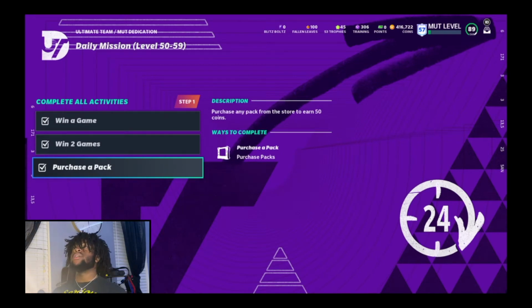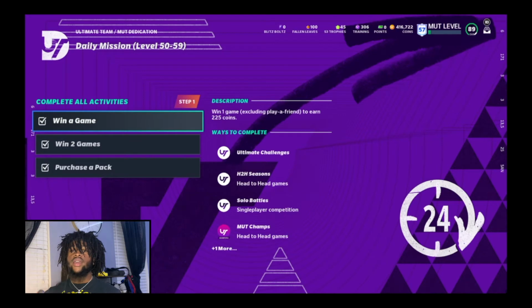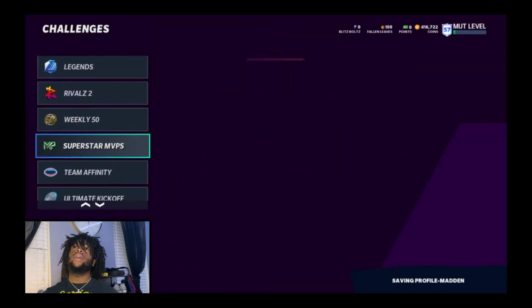Now, to win a game or win 2 games, those are easy. You can go head to head, you can go challenges, you can do really anything as long as you're in Ultimate Team and you win a game. So you can do like 2 really quick challenges. Matter of fact, I'll show you a quick one real quick. I'm not actually gonna play it, but I'll show you how to get there.